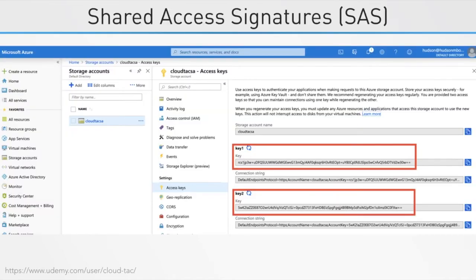Your storage account key is similar to the root password for your storage account. It can be used to access the data objects stored in the storage account, such as blobs, tables, files, and queues. Giving out your storage account key is like sharing the keys of your storage kingdom. It grants complete access. Now, someone could use your keys and upload their entire music library to your storage account.